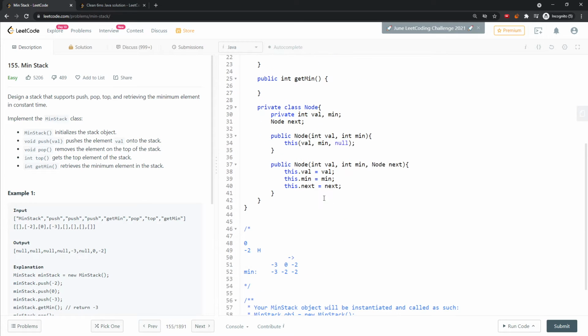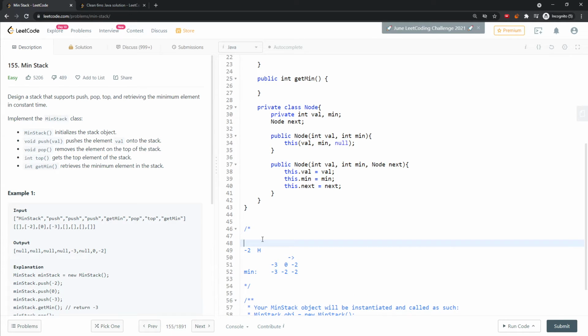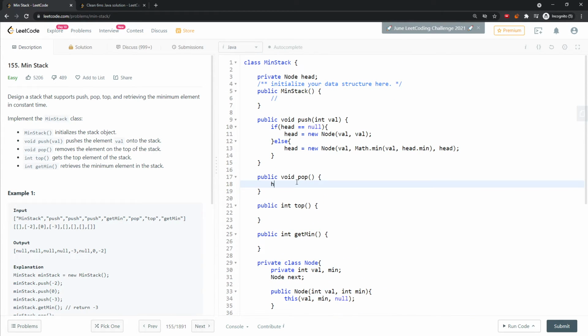When you pop 0, the idea is like I just said: the head was -2 before you inserted, but after you insert, the head becomes 0. So when you pop, you just pop 0, and the head goes from 0 back to -2. So you just call head equals head.next.